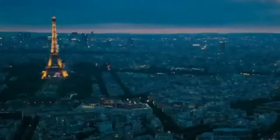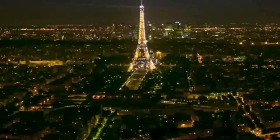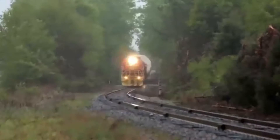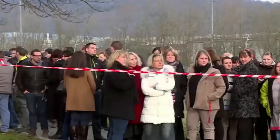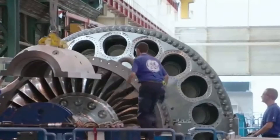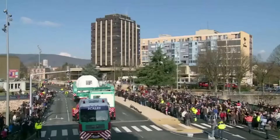In combination with a steam turbine, it can produce enough energy to power 600,000 houses in France. The turbine had a long 205-mile journey from the factory in Belfort to its new home at the power plant. The transportation was divided into different stages, and it was just like the Tour de France, with people lining up all along the road to see the huge 800-ton turbine, which was the size of a football field.